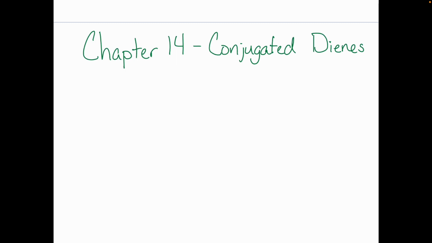First of all, diene. What does that E-N-E ending remind us of? Alkenes, absolutely. Compounds containing carbon-carbon double bonds. And then this prefix di, what do we think that corresponds to? 2, absolutely. So we're going to be talking about alkenes, but specifically alkenes that contain 2 or more double bonds.